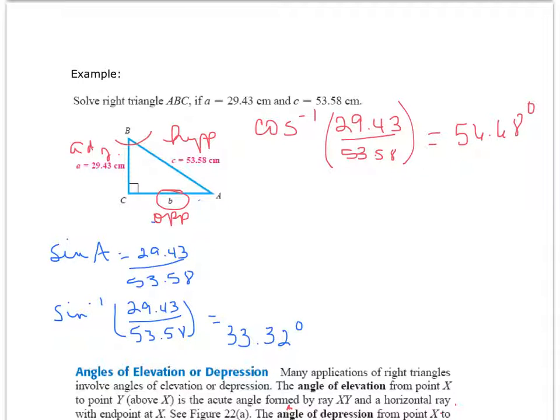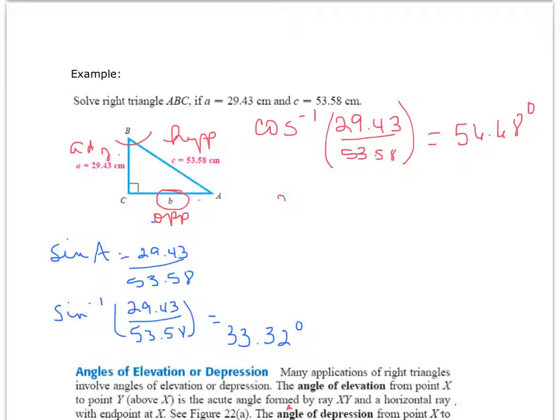How would you do that? What would be the best way? I guess I misspoke. I would use Pythagorean theorem to come up with side B. And the reason I would use Pythagorean theorem to come up with side B is simply because that would give us numbers that they gave us, not numbers that we found.